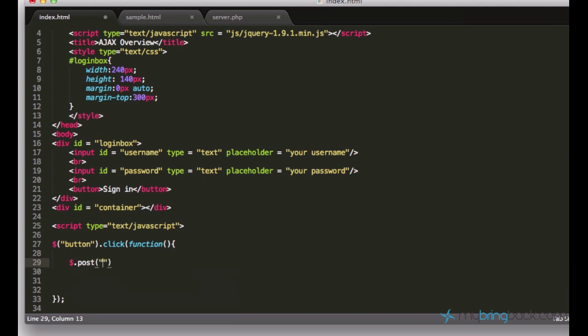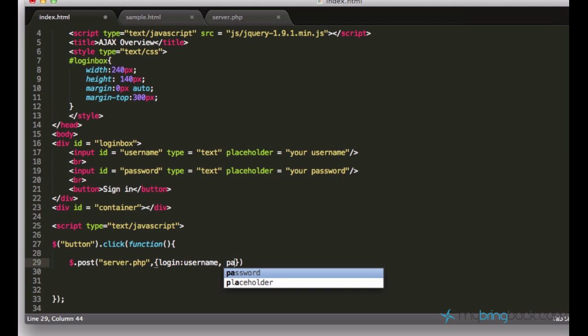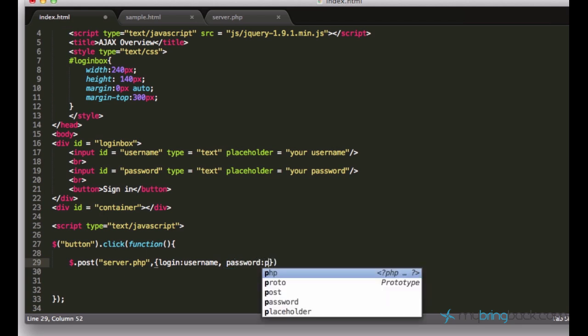So the first parameter is always the file name of the script which we are referring to. This is the server.php in our case. And the second parameter is these variables which we send, and I'll just say login should be equal to username, and password should be equal to password.